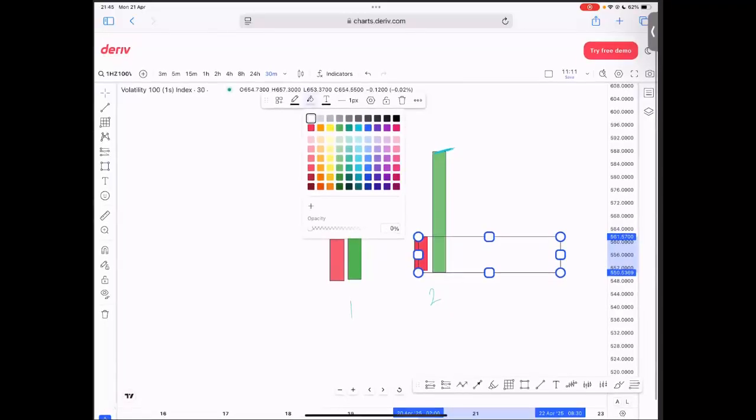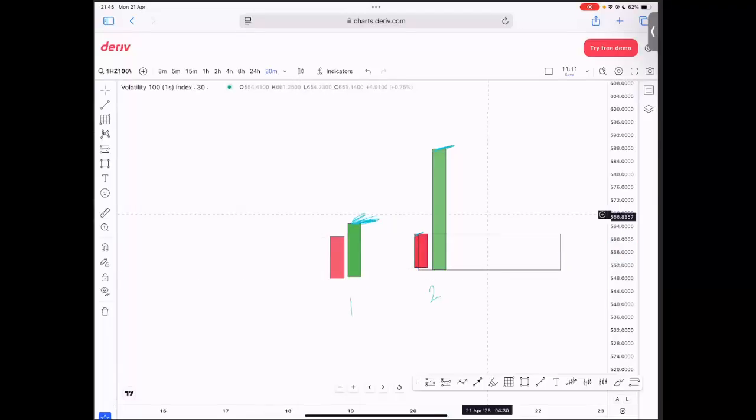Just map it out like it's an order block, just like this, and then allow price to what? Pull back to it to mitigate it. So this is now the point at which you stack, the point at which price comes back into that candle to get it. Do you understand?